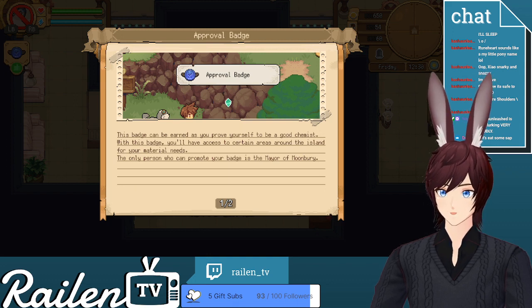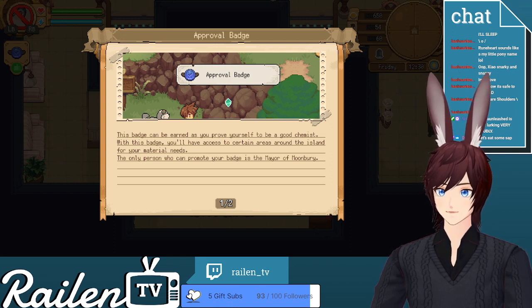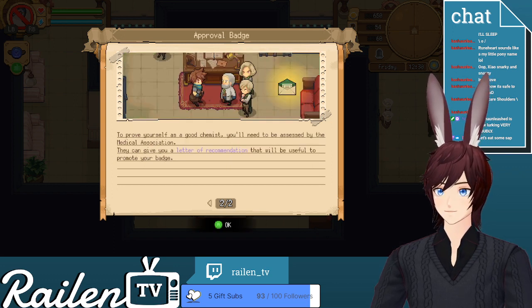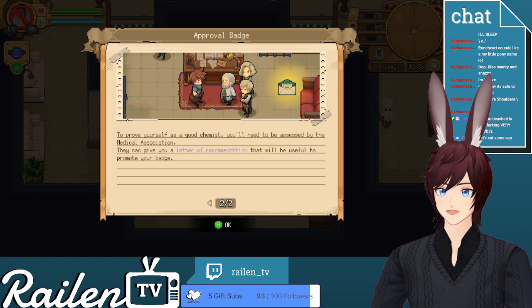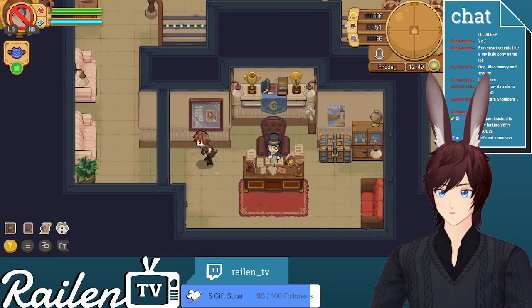This badge can be earned as you prove yourself to be a good chemist. With this badge, you will have access to certain areas around the island. Apparently it does get us past that landslide. The only person who can promote your badge is the mayor of Moonbury. To prove yourself as a good chemist, you'll need to be assessed by the Medical Association. They can give you a letter of recommendation that will be useful to promote your badge. Okay.